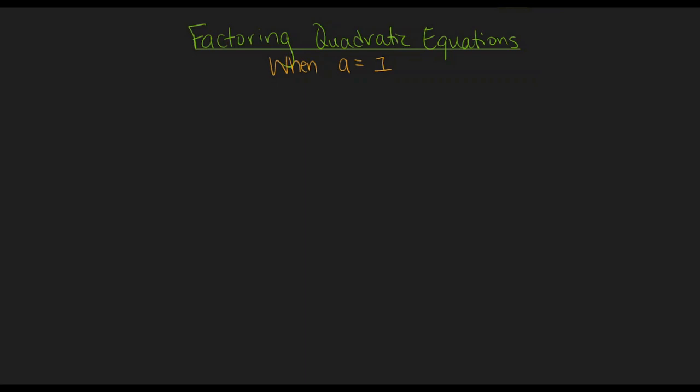In that video, both of our magic numbers ended up being positive, which makes it really nice for us. But magic numbers don't always have to be positive. They could both be negative, or you could have mixed signs, one that's positive, one that's negative. We're going to take a look at what happens there today.